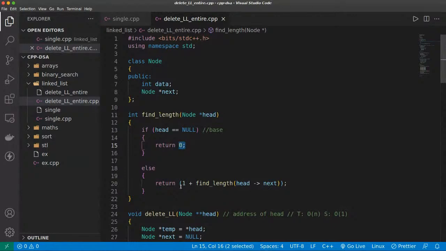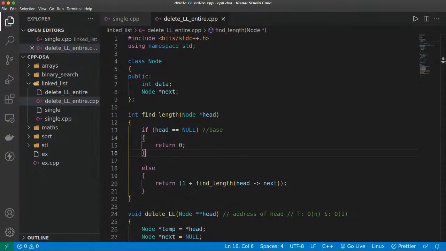Otherwise it will just go on adding 1 to the value returned by the count of the smaller linked list. What is the smaller linked list? The linked list after eliminating this particular node. So I'm just using a recursive definition to find the length of this particular thing.